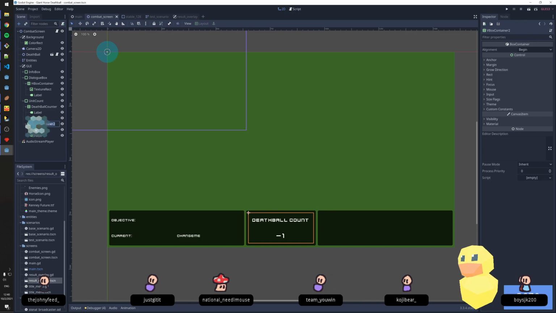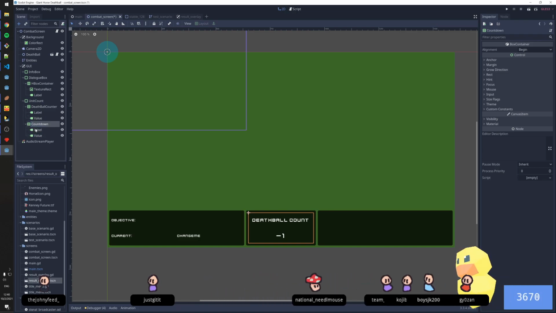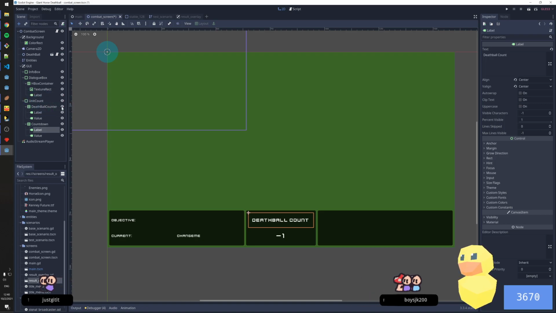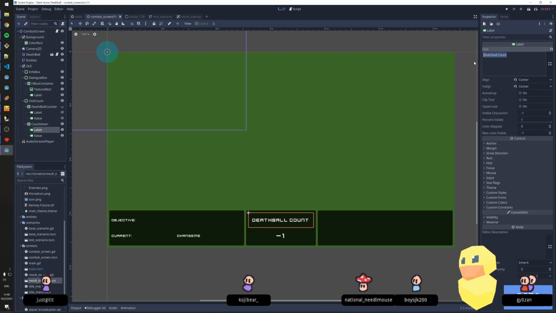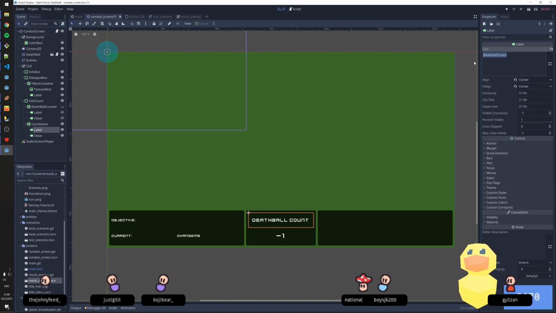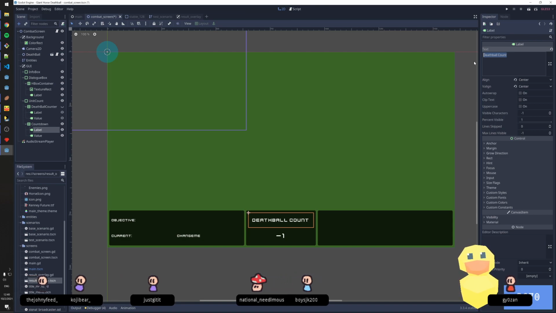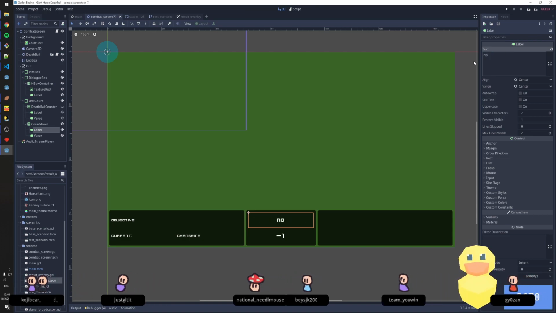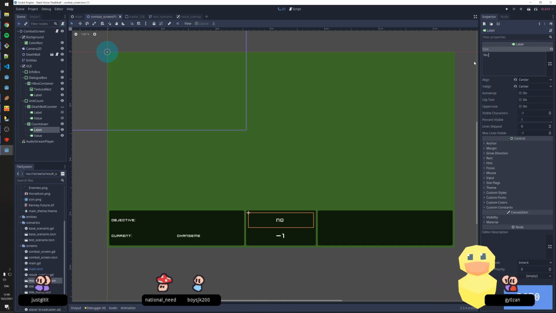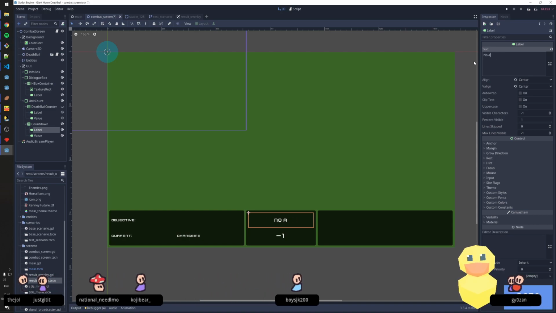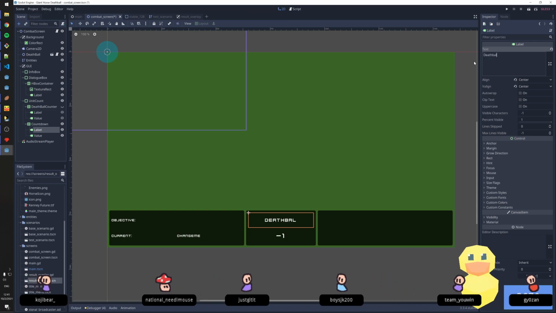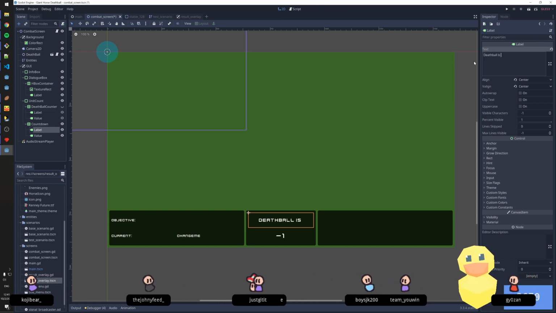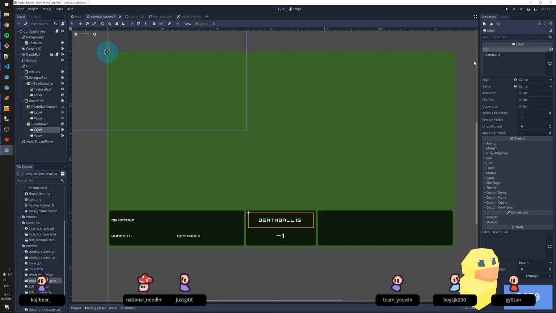And then this one is countdown. So this one will be no animals, where death ball is, death ball has been dissolved.